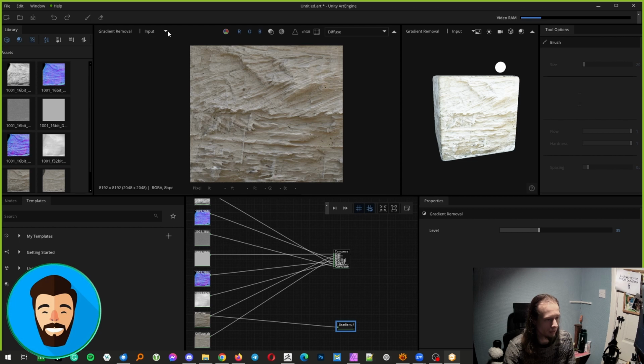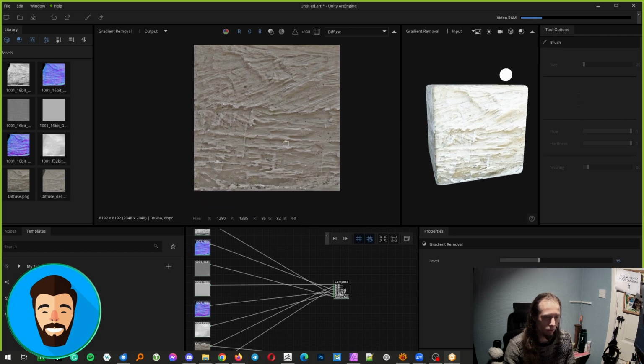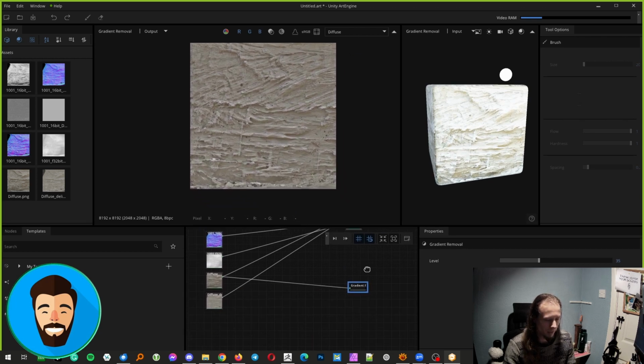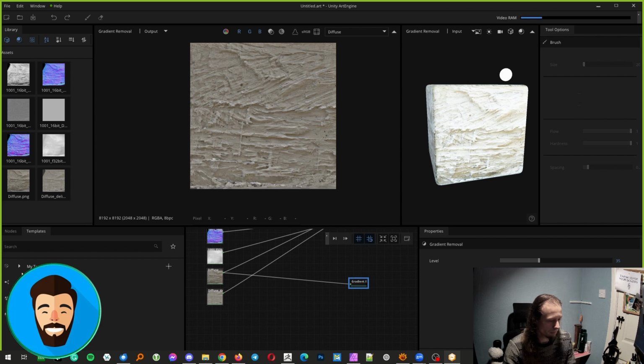So let's see, that's the input, that's the output. That's my go-to tool when the Unity delighting tool doesn't work that great. In the Art Engine, you have a nice library of even scan-related templates, where you can remove the hard shadows with the normal map directions, that kind of stuff.